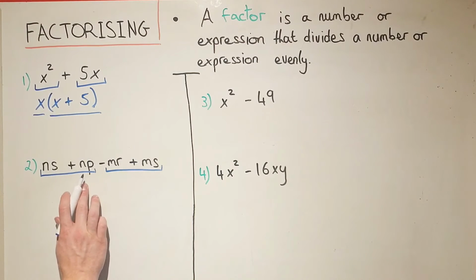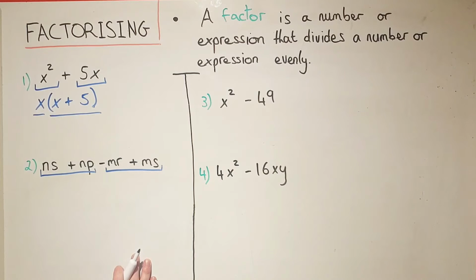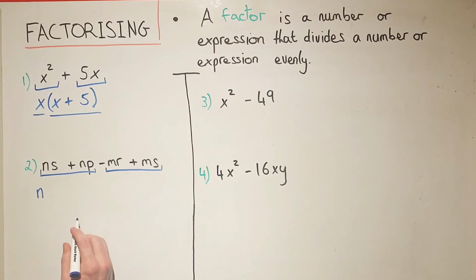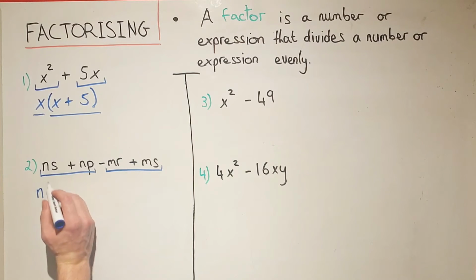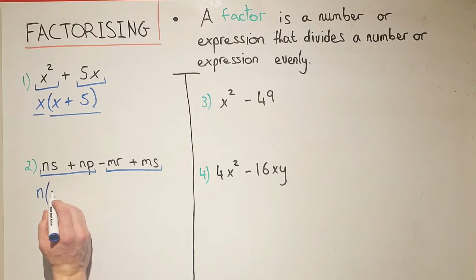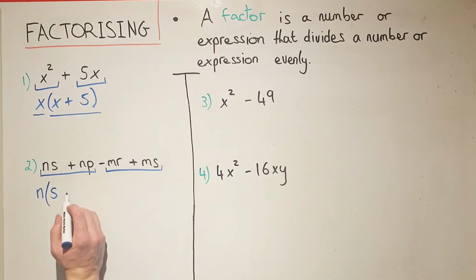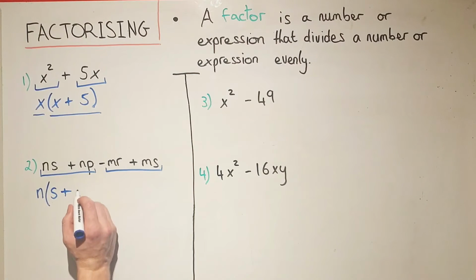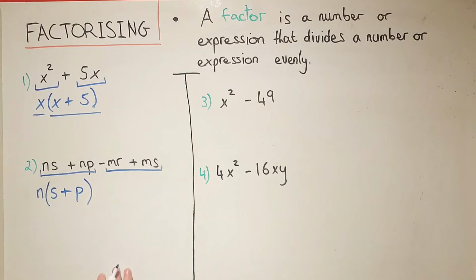Look at this first expression. What is the common variable within that expression? It's n. n is here and here. If I take n out of this first item, we're left with just an s. Then you get the plus from in here, and taking n out of this second item, we're left with p. Once again, we have one factor in product with another factor. So these are now shown to be the factors of this first part of the expression.